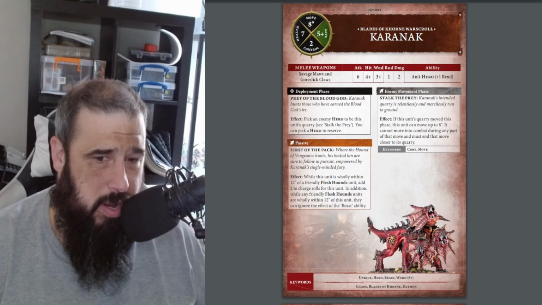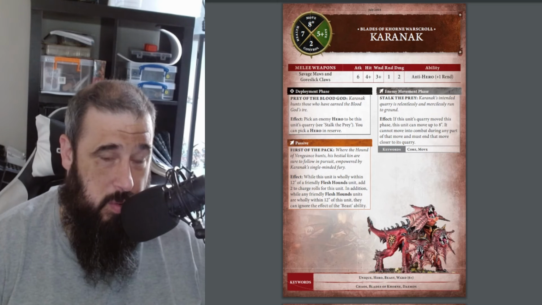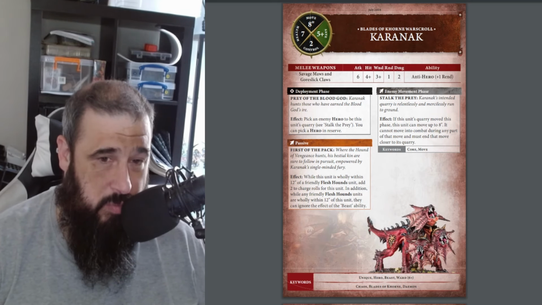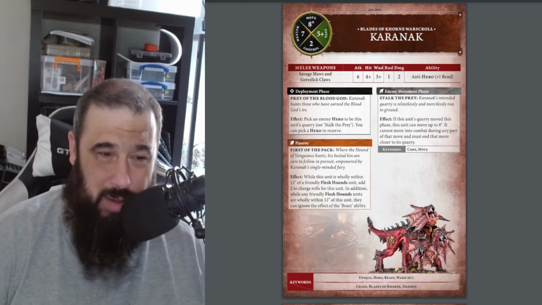Next up, we have Knak, the 3-headed doggy. He has a 6-up ward save, a 5-up save, move of 8, health of 7, and control of 2. And he has his claws and his mouths. He's got 3 of those, so he has 6 attacks, hits on 4s, wounds on 3s, -1 rend, 2 damage. And he is an anti-hero +1 rend. This thing is pretty much an anti-hero unit.